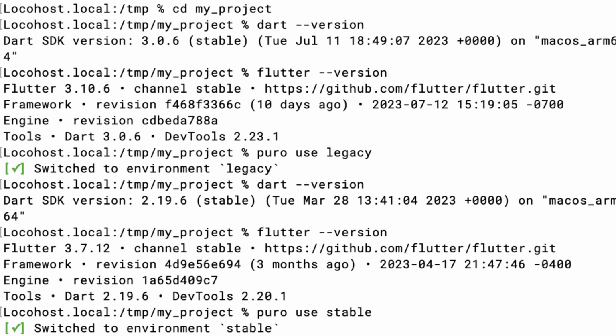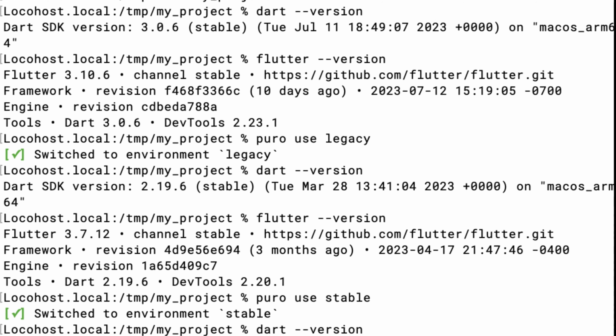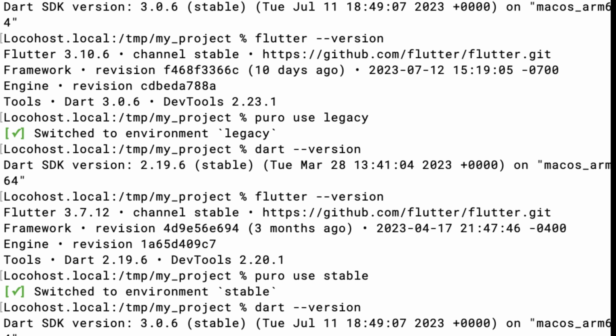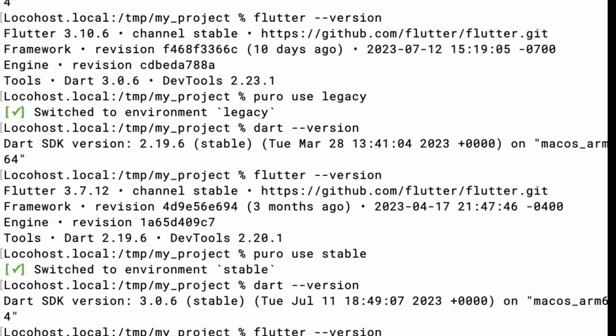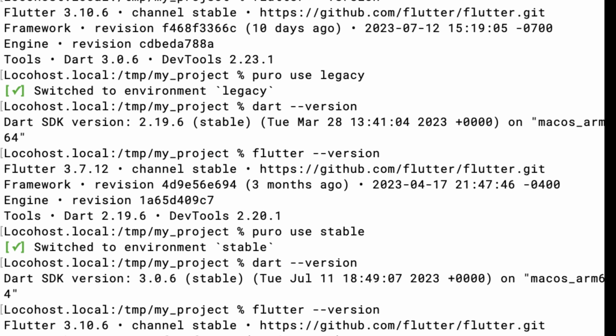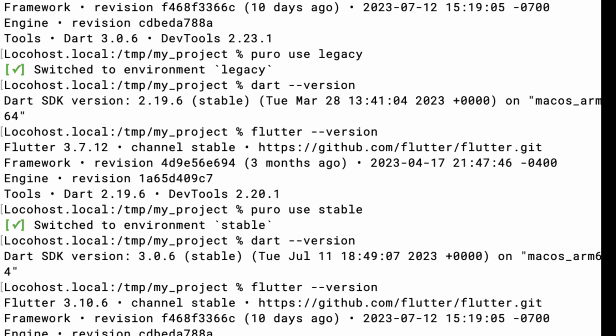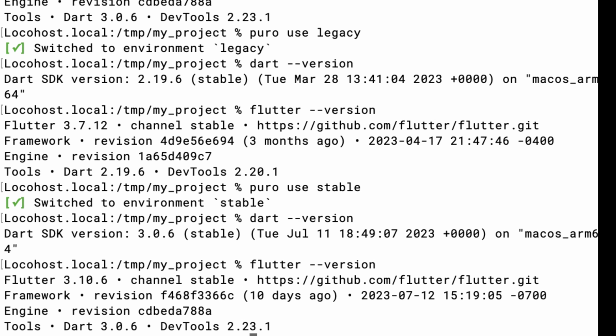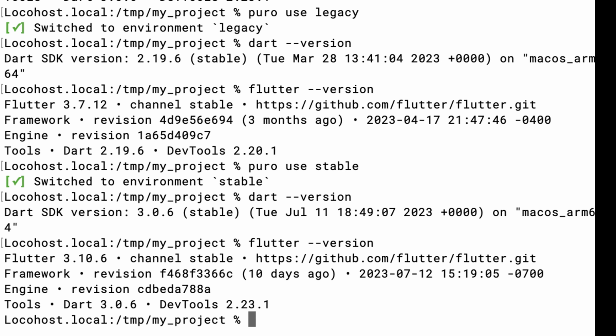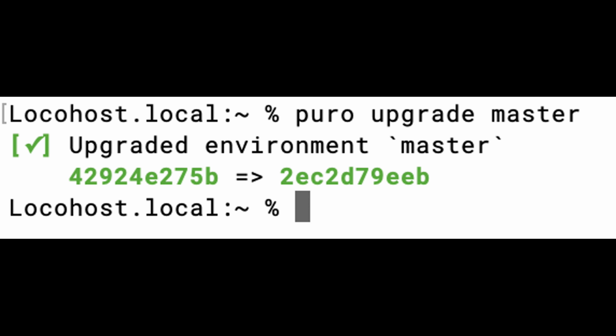Finally, you can go into any legacy Flutter or Dart project folder now and give the command puro use legacy. For the most common IDEs, this will automatically configure the IDE to now treat the dart and flutter commands as being from that release. If possible, command paths will be altered and the analyzer automatically restarted. It's as if you stepped back in time. Once your legacy project has been fully migrated, it's simple enough to then issue puro use stable, and you're back on the stable release. Puro can automatically track the primary Flutter release branches, including stable, beta, and master.